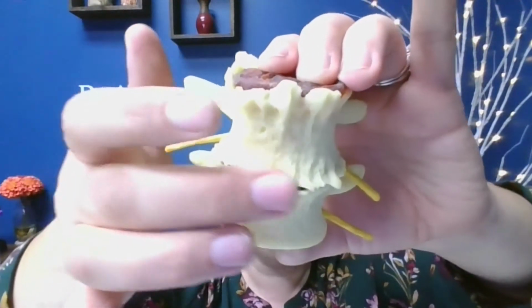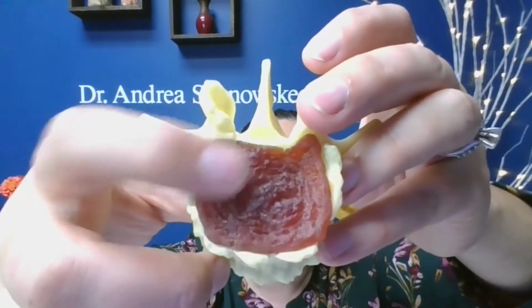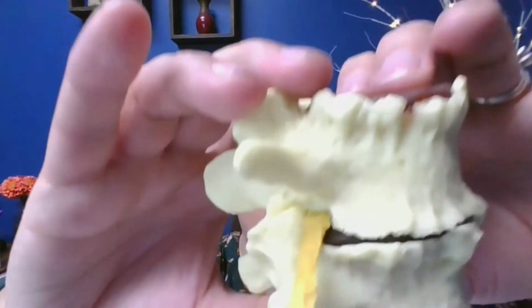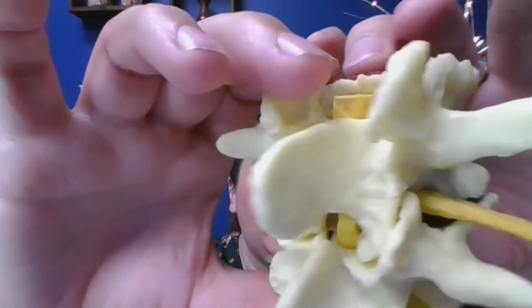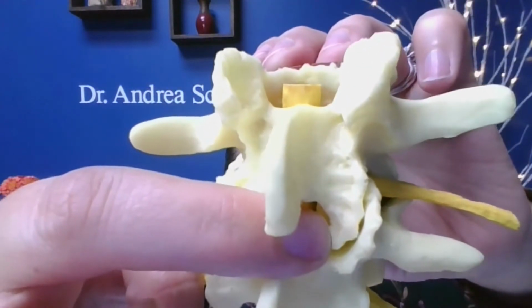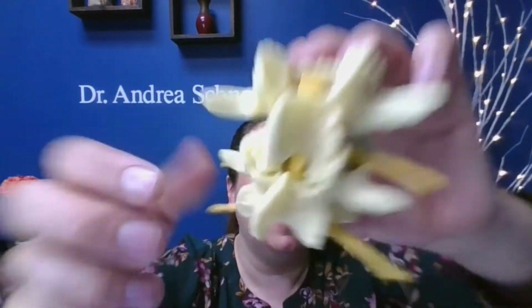The problem is when you have those bones fused together, that disc cannot get the nutrition that it needs, so it starts to actually kind of dehydrate and die off. And then because we've got that arthritis that's formed so badly, you can even see that in between the bones, there's no room for that nerve. So we actually can start to get nerve atrophy and damage. And the back of the spine, you can see that there is literally so much space that has broken down, and there's little bone spurs formed around those joints. So those may not move very well. And typically at this point, we may have some pretty severe pain.